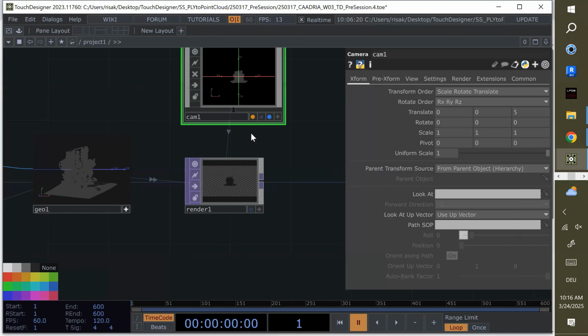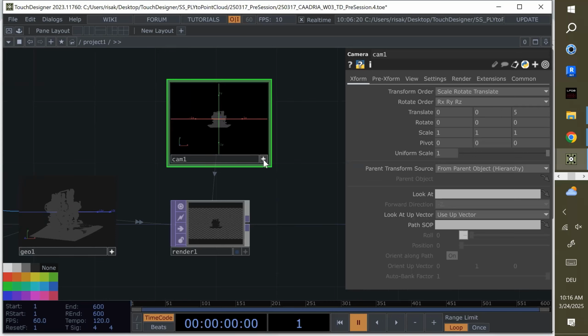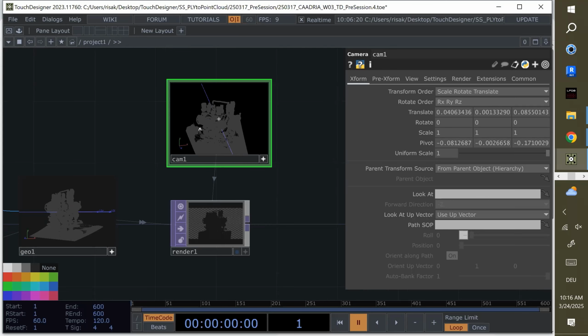So you place the camera and then here automatically, okay, looks okay. But then it's too far away. So the same as this geometry, you can click here, view active, and zoom in, or you can just do the same thing, right click, home all, so that your mouse palm is working well.